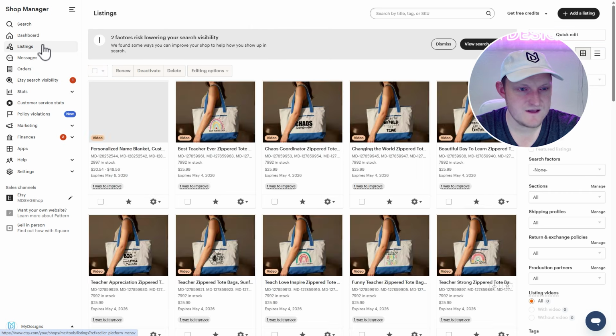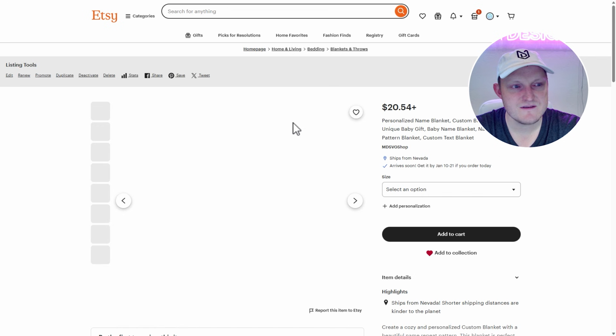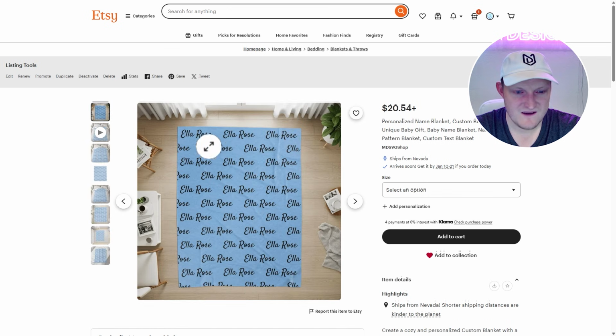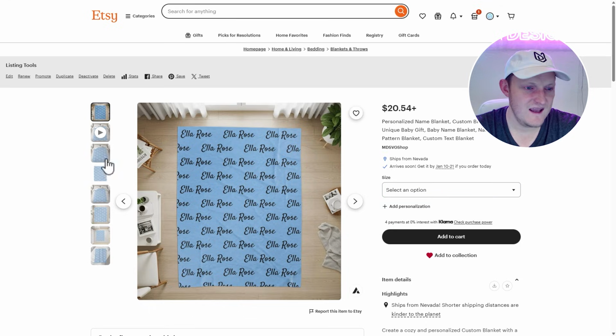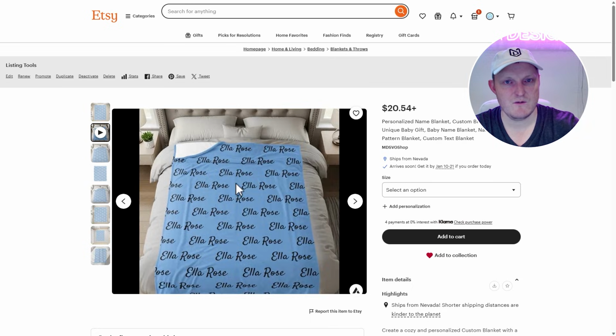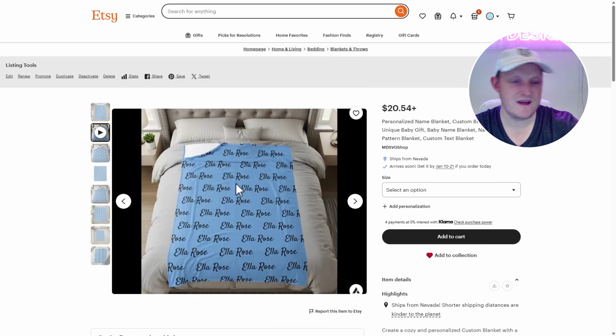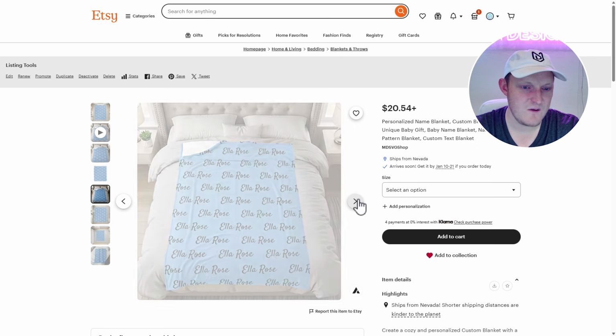Let's go over to our listings on this demo shop, and there it is. Again, it's already live, so let's just view this on Etsy. Got your mockup there, all the details generated, the price, etc., all the different sizes, and again, the video mockup that will rotate through the different listings here, which is great when you're on the search results page on Etsy and you hover over a listing. So there is the listing. You see how easy that was.